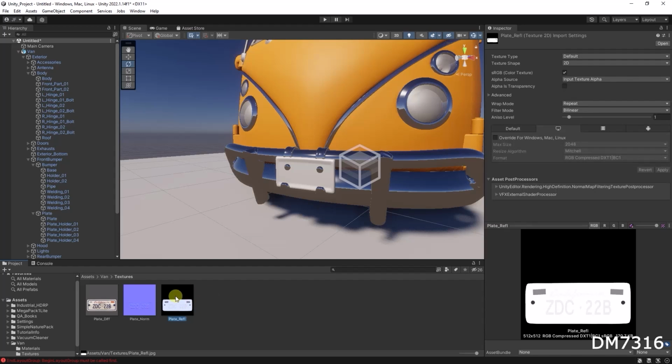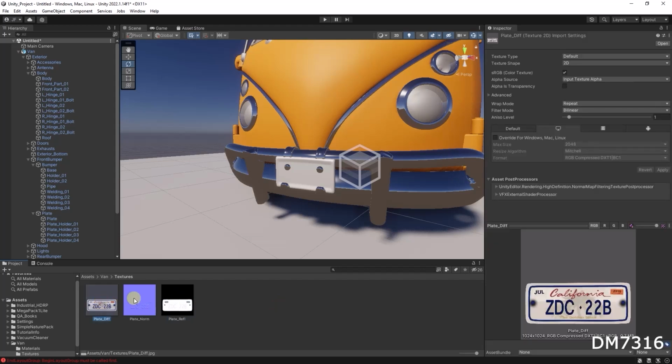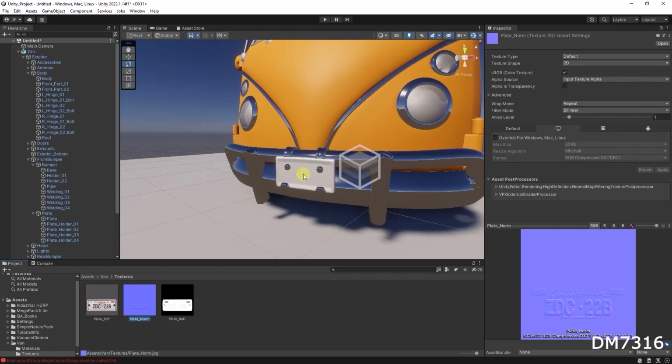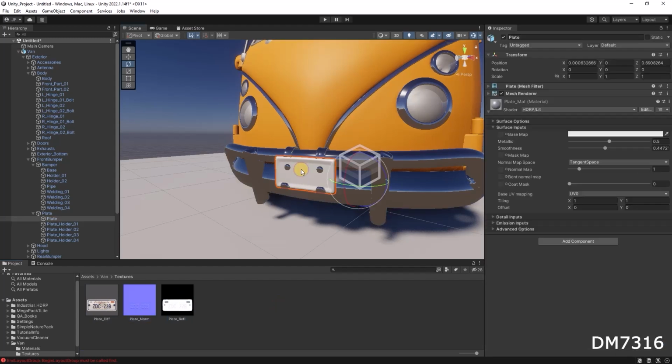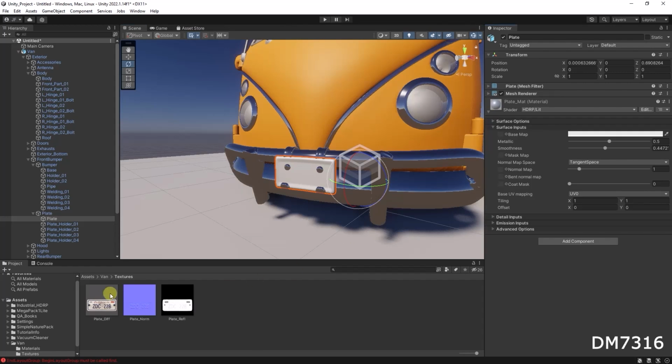This one we cannot use today because I didn't teach you that yet, but we can use the plate, the diffuse color and the normal mapping. To do so, very easy, I will select the plate. Here this is the shader. If it's not open, you just open it. And here this color, I will drag and drop on this little square. This is where we drag and drop the texture. Okay. We have the normal mapping.